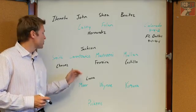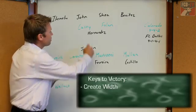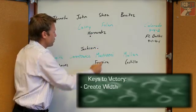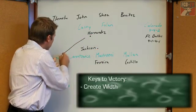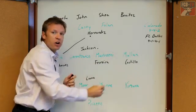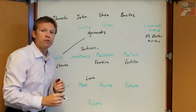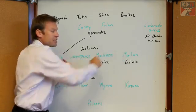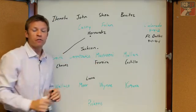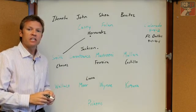Now for FC Dallas, I believe to have success in this match, the first key for them will be to force Colorado to defend wide areas of the field. And what I mean by that is, can players in the center of the park for FC Dallas move the ball to get players like Marvin Chavez and Fabian Castillo into areas where they're really forcing the midfield four of Colorado to stretch and expand and defend more area of the field. At Pizza Hut Park, that will be very important for FC Dallas to have a key to success.